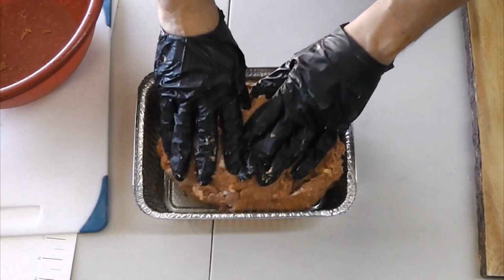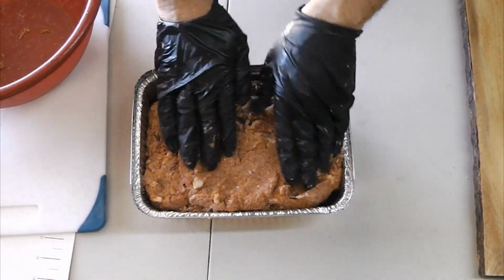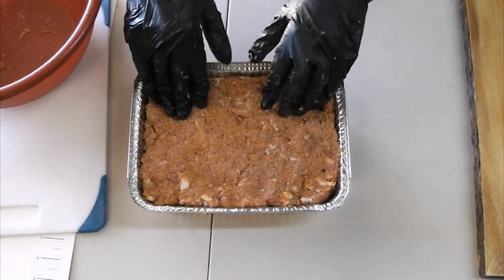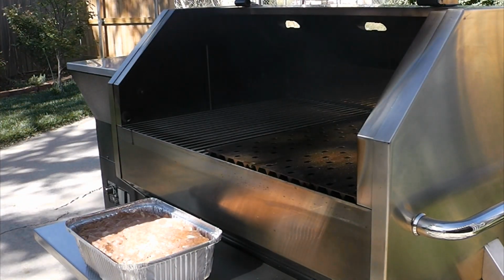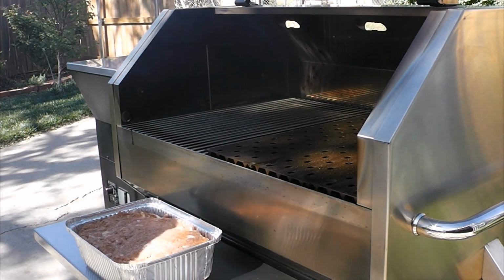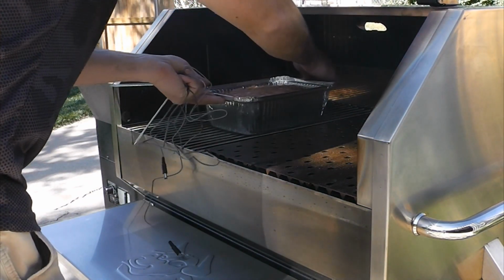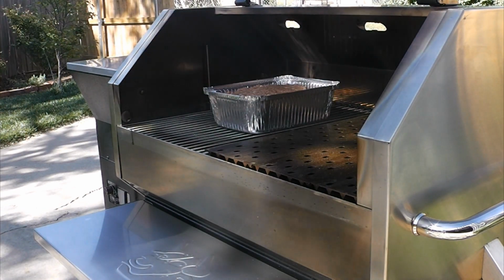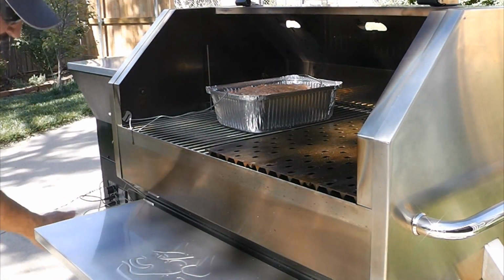Normally, you would just form your meatloaf and put it in the smoker, but since I'm cooking this to make sandwiches out of it, I wanted to make sure it kept its shape so I could get more consistent slices. I cooked the meatloaf uncovered at 225 for the first hour and a half, and then covered it and continued to cook it at 225 until the internal temperature was at 160. At which point I pulled it and let it rest, turned the smoker up to 480, and started work on everything else.